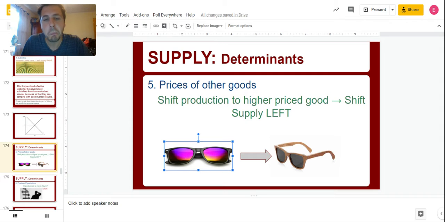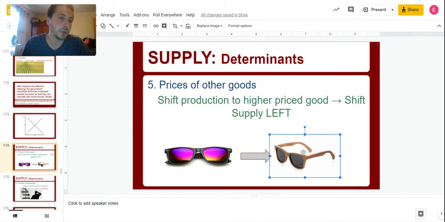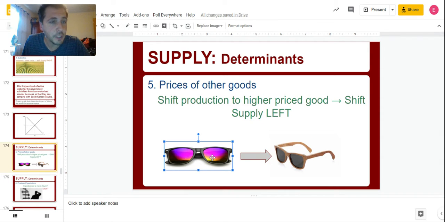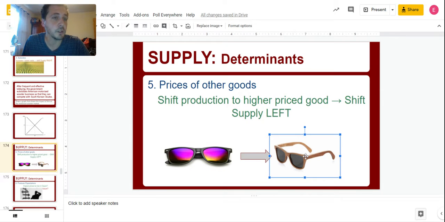So for example, if I was currently producing these kind of generic sunglasses down here, right? That's what I'm making. And I see that the demand is rising for these super cool wooden framed, super awesome sunglasses. Everybody's buying them. I'm like, I can produce those. Price is up, so I can make a ton of profit off of it. What's going to happen? Well, I'm going to supply fewer of the generic sunglasses, and I'm going to supply more of the wooden sunglasses. And a lot of sunglass businesses are going to do the same. They'll supply fewer generic and more of the fancy wooden ones because they want to take advantage of this trend.